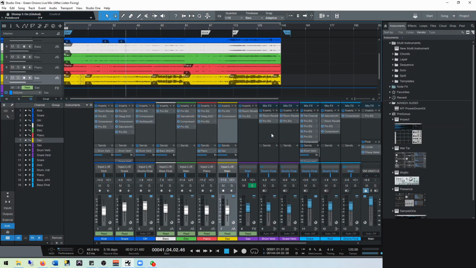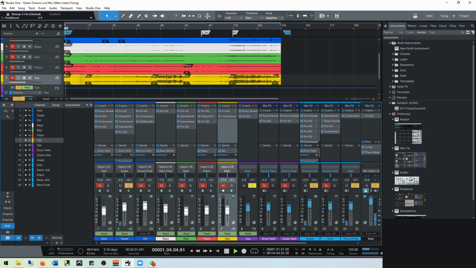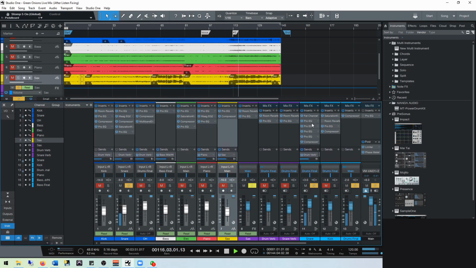This is the song I've been editing. It was a lot of fun to edit, but it took a lot. You can see my snare right here was my tricky guy. He's got 1, 2, 3 different EQs on there, and I still struggled to get a good sound out of him. Let's skip ahead. I didn't really like it. And so then I took him to a bus over here, and on this bus, I've got another 1, 2, 3, 4, 5 EQs on top of my 3. Why do so many EQs on one channel?